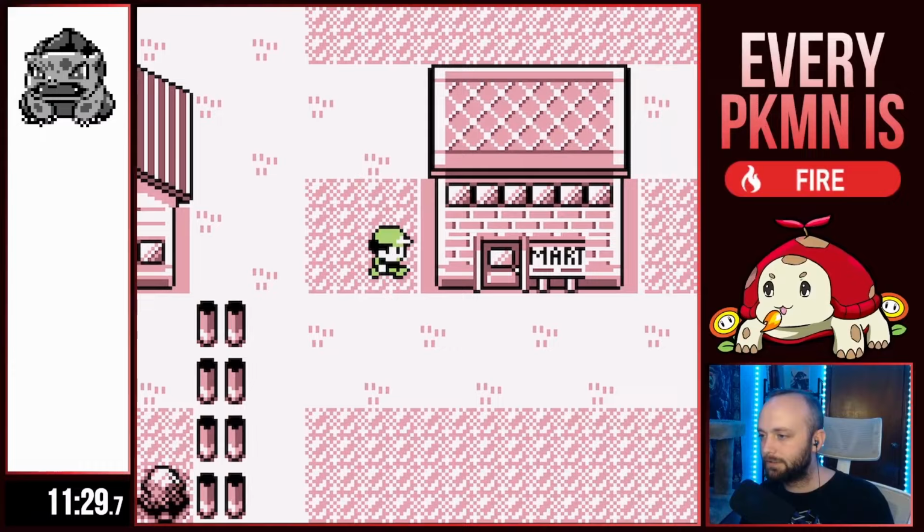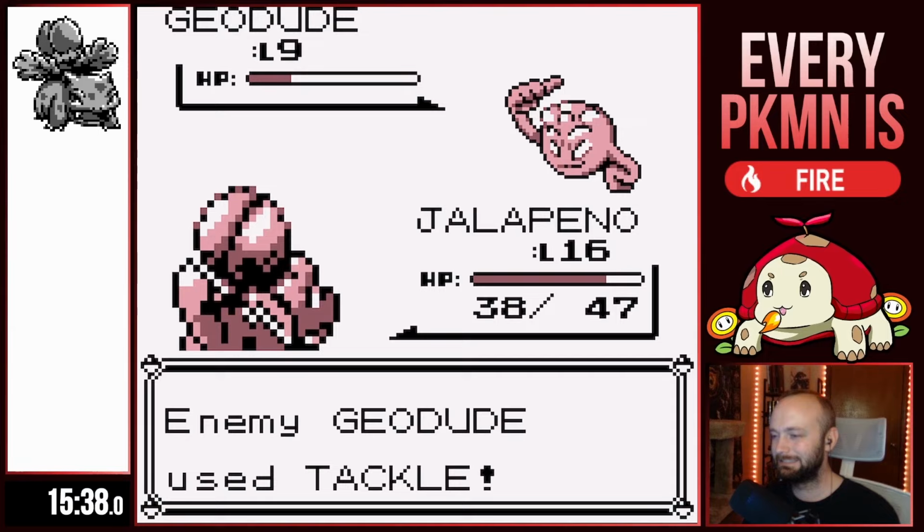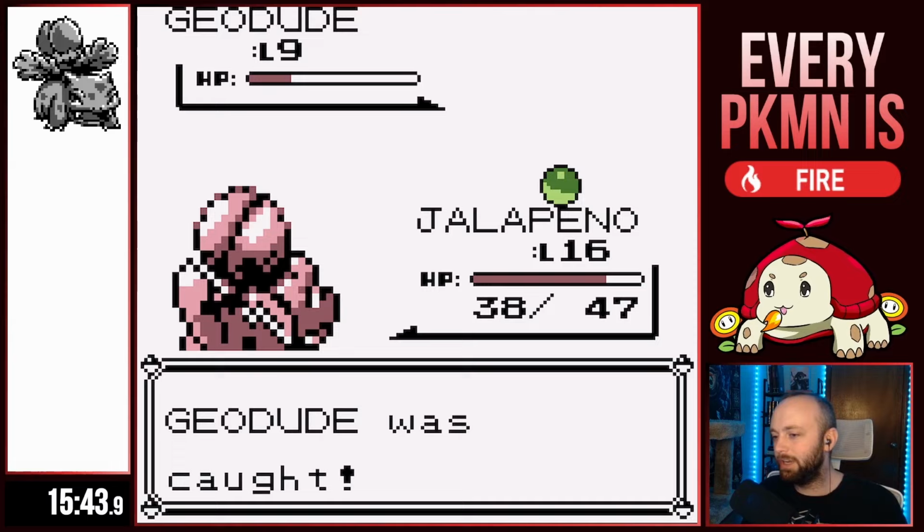Anyways, heading to the east of Pewter City, I skip any trainers that I can since I will be picking up some new Pokemon soon, and I make it into Mount Moon. And let's talk about the rules while I catch this Geodude. All right, Geodude's caught. We got our first actual team member.